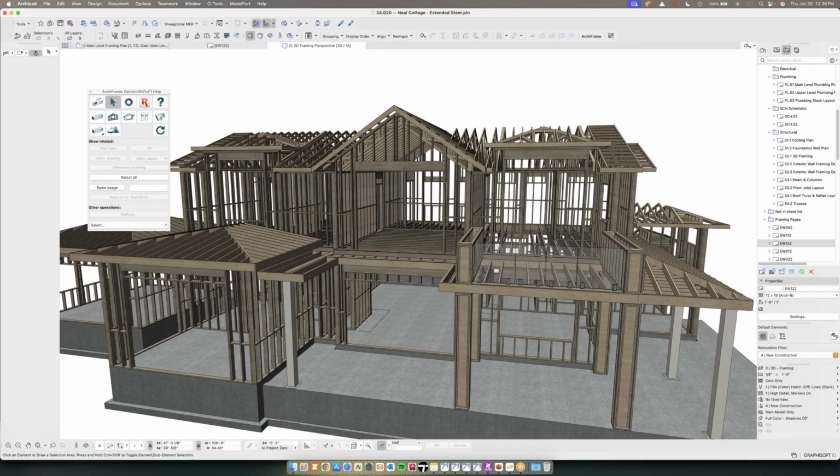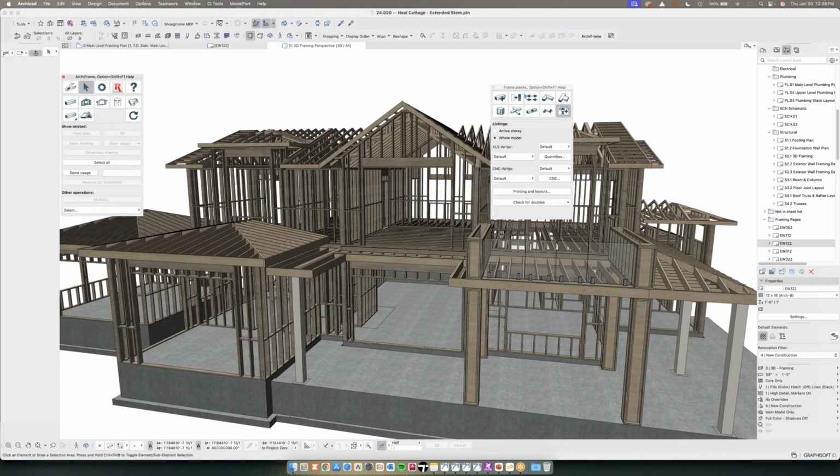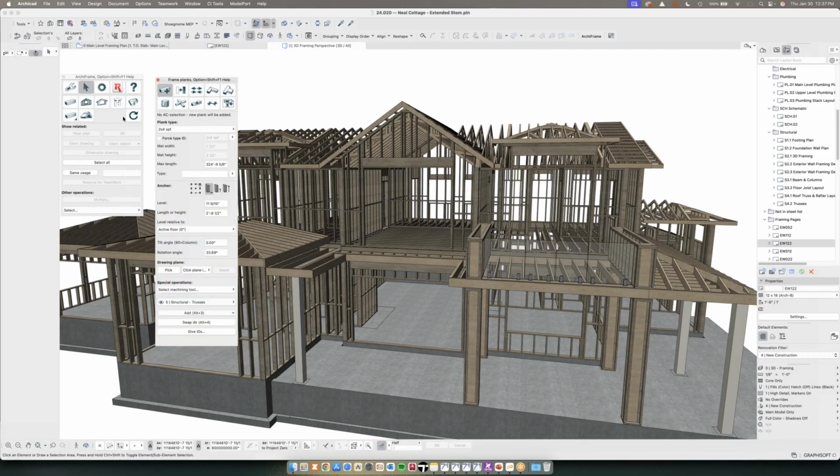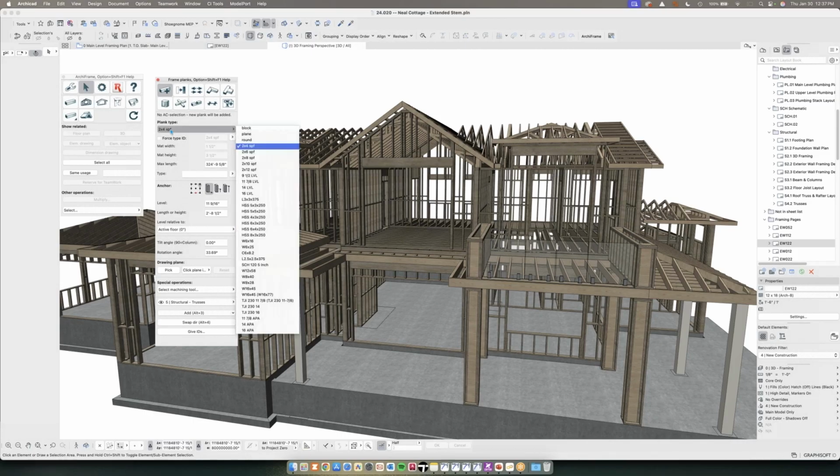So in the ArchiFrame menus, inside the beam tool, there are a multitude of options here. We have conversion of elements, but we also have the placement of elements. Under plank type, the developers at ArchiFrame have helped me, and I can create some myself. Similar to creating a complex profile in Archicad, you can create a profile of beams, columns, whatever you need. You can see here I have all my 2x4, 8, 10, 12s, my LVL sizes, typical HSS.